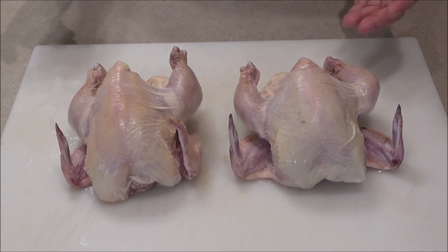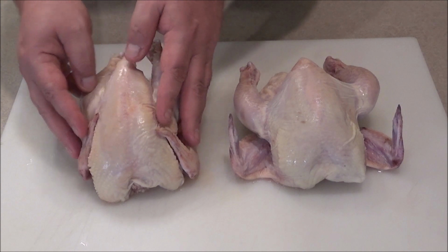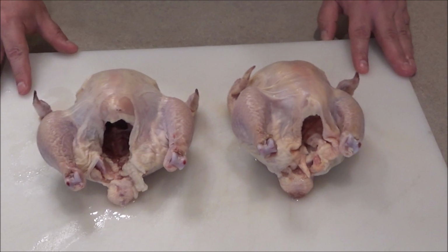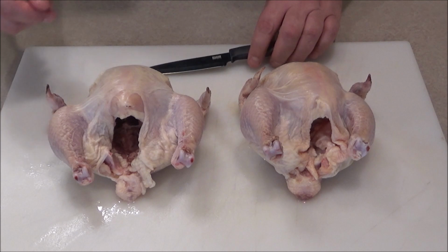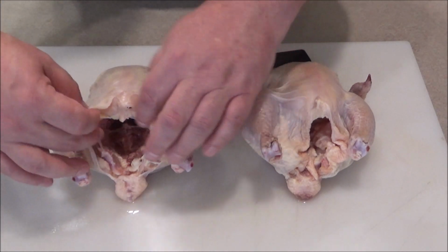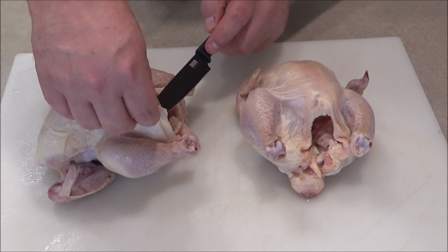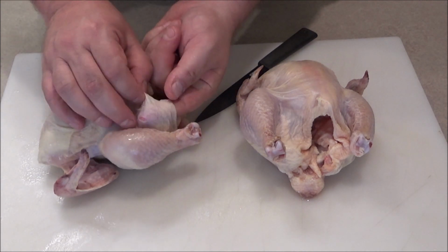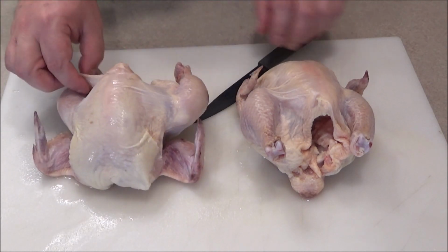Now, every time you rotisserie anything, you got to tie everything up. I don't have any kitchen twine right now, so I'm going to show you a little trick here that we can use if you don't have any. So we're going to take a sharp knife, and as you see this skin here that I normally trim off, I'm just going to poke a little hole kind of halfway down the skin with the knife, and then I'm going to stick my finger through there, like that, okay? And I'm going to do it on the other side.